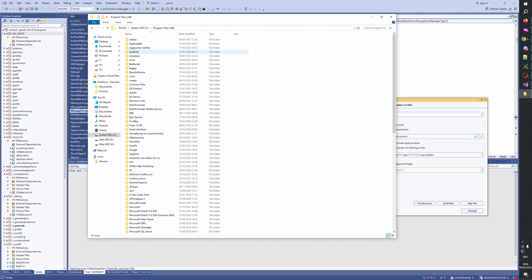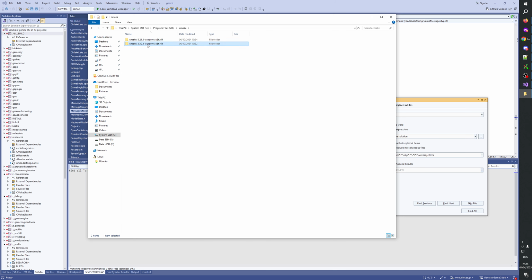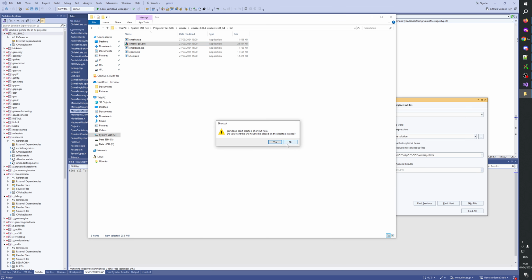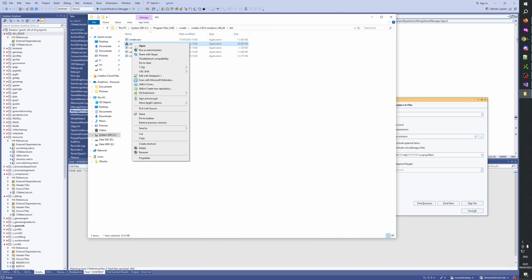Hey, how about we create a shortcut here?